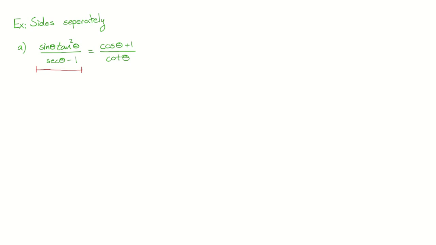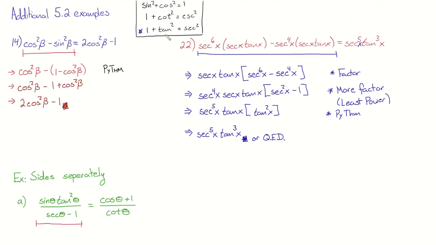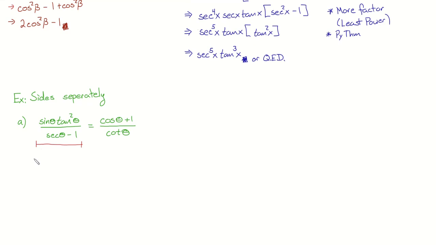And even a little step further, I see a tangent squared in the numerator. So here are these guys from earlier. There's a connection between tangent squared and secant squared. And I don't know if it's going to pan out or not, but I'm going to try it and let's just see what happens. So here is me applying my Pythagorean identity to this tangent. So here we go. I would be on the left side. I would have sine theta, and I'm going to replace this with secant squared theta minus 1.